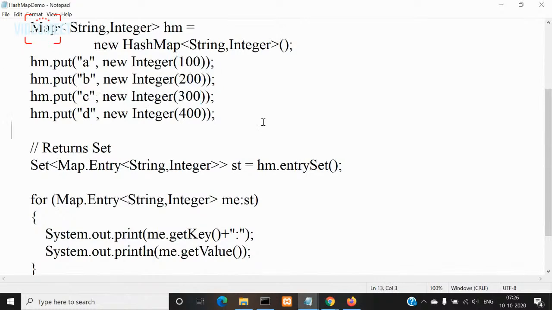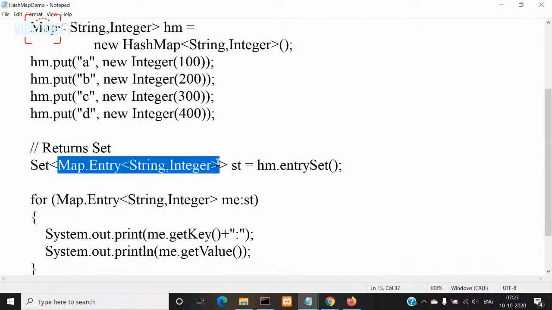You can make anything a set, instead of making a collection of hash map entries as a set. You can also make a normal set, simply storing only one value. If that is the case, you need not write this entire thing. You can mention only one data type, either string or integer, and directly instantiate this set object using the new operator and the set constructor. In that way you can create a set and add elements into that set.